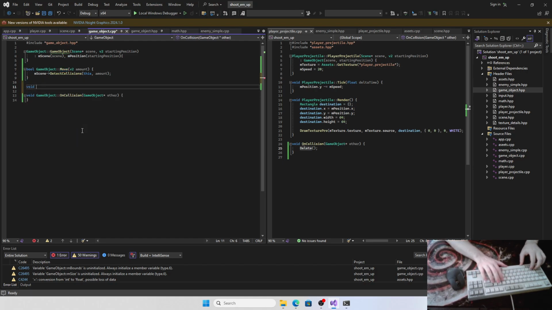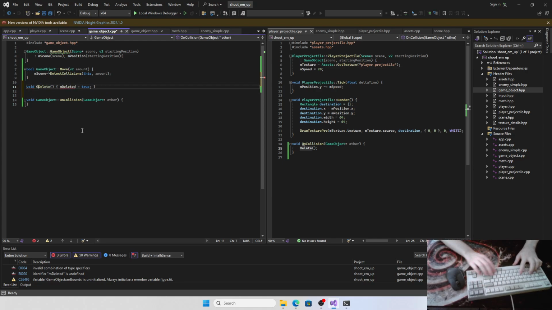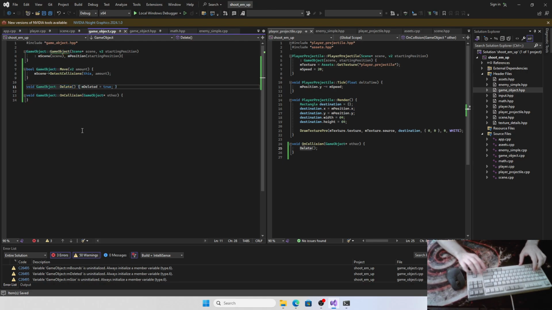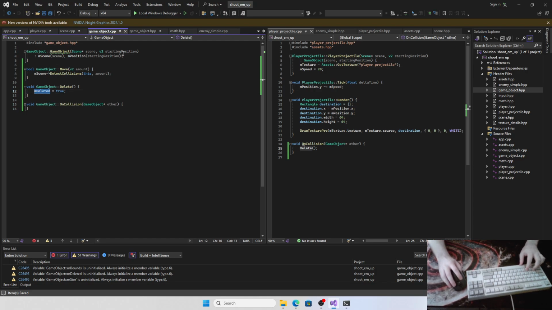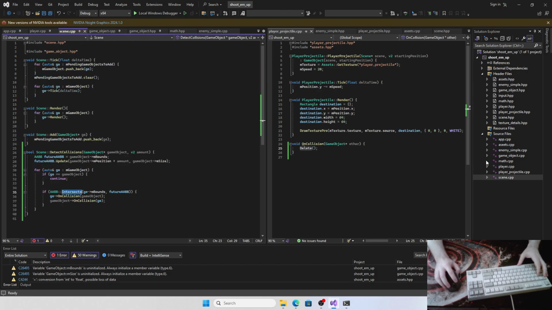Void GameObject. And let's make it nice. Yeah, just like that. We take this. We do that, so it's by default false. Let's actually remove it now.